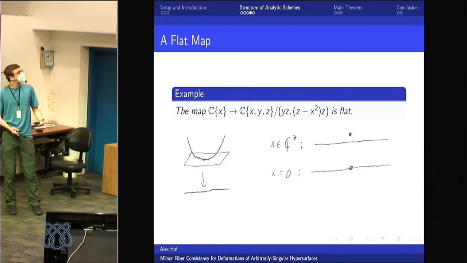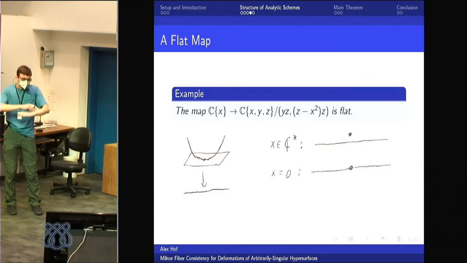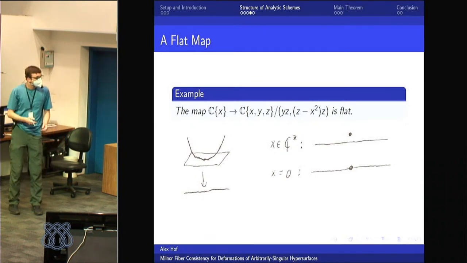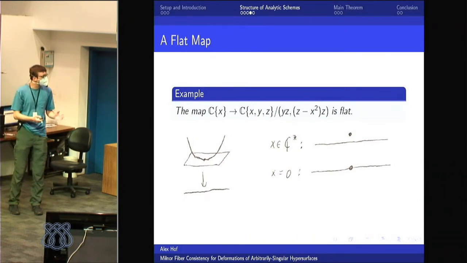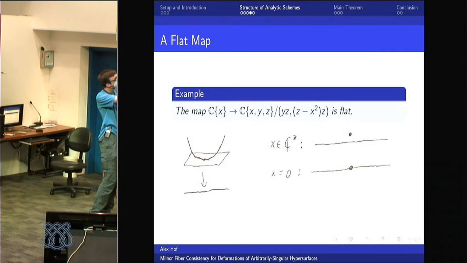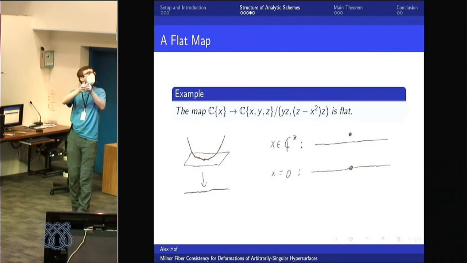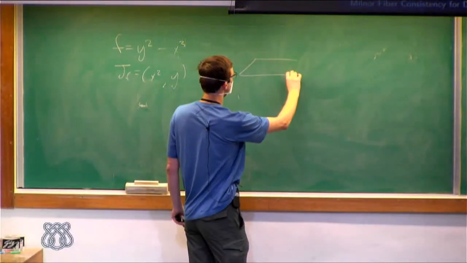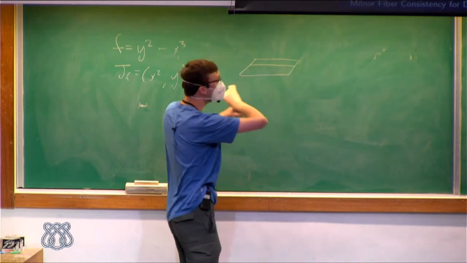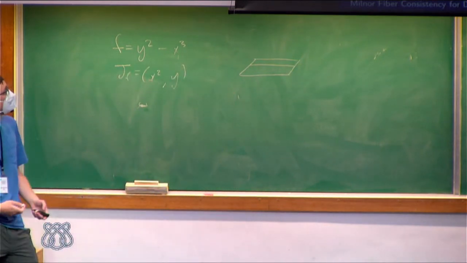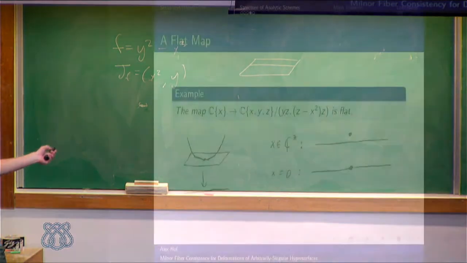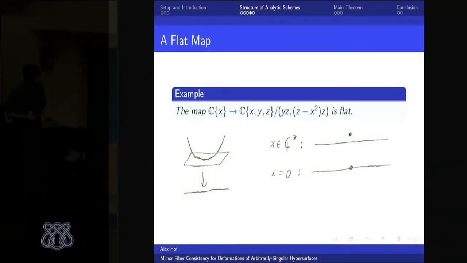On the other hand, here's an example of a map that is flat. So now we again have this plane, but we have this parabola meeting it. And if you want to think about this normal cone to the fiber perspective, you can imagine taking this parabola and straightening it out again in this perpendicular direction. What you do when you do this is squish the parabola down to a plane. And so you end up with just a plane with a fat line in it, that is this parabola you've squished down. And this is actually a product of this fiber over the origin here with the base. And so this is flat.